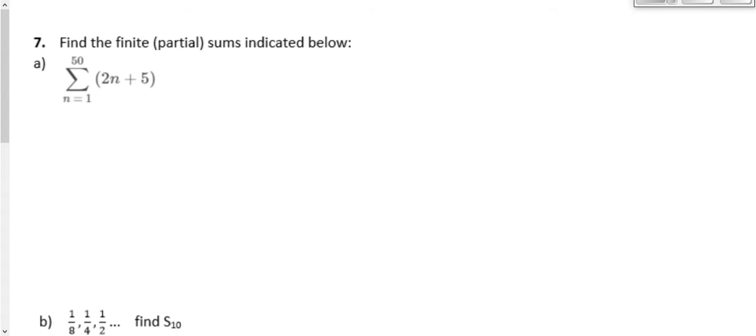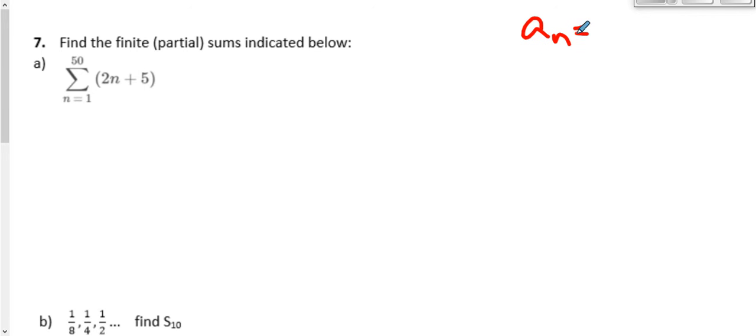So let's go ahead and take a look at these equations and see if we can figure out how to find their sums. So starting with question A, this is in sigma notation. It's asking me to find the sum of all of the terms of the equation 2n plus 5 from n equals 1 to 50. So if we want to figure out how to find the sum of this formula, we're going to have to figure out what type of formula it is, because we have different equations based on if it's geometric or arithmetic. In this case, I can tell because I have some information about sequences.